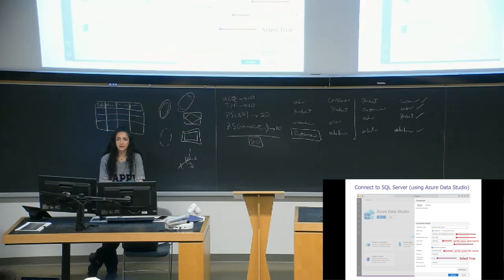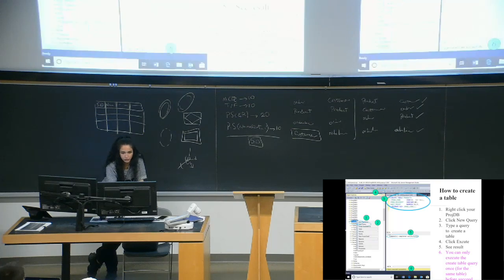For example, in the case of setting up on the cloud, you could find your server name in the Azure portal, right? And then I'm going to show you again. And so here you just follow these and you have to make sure that this is true because you want to trust that. Sometimes you may get some errors here. That's because you have to, for example, add your IP address, which I also showed you how to do.